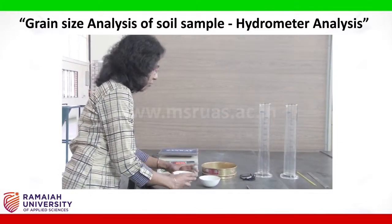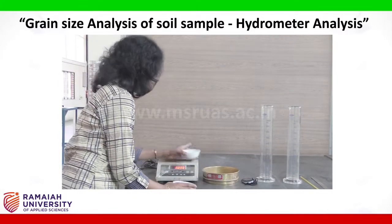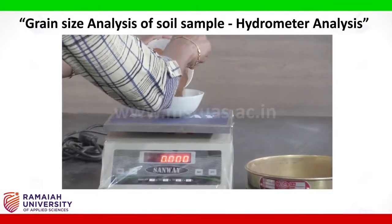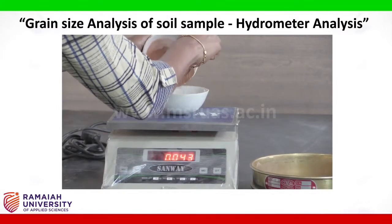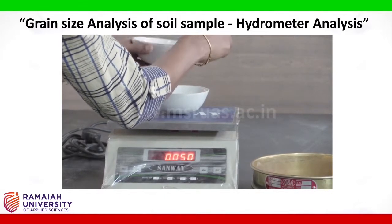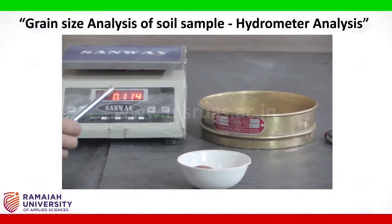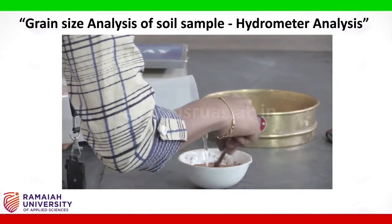First, measure 50 grams of the soil sample which is passing through 75 micron sieve. So for that I am just going to tare the weight of this beaker and I am going to add 50 grams of oven dried sample. Take 50 grams of sample which is passing through 75 micron sieve and mix it with a small amount of distilled water using the stirrer.